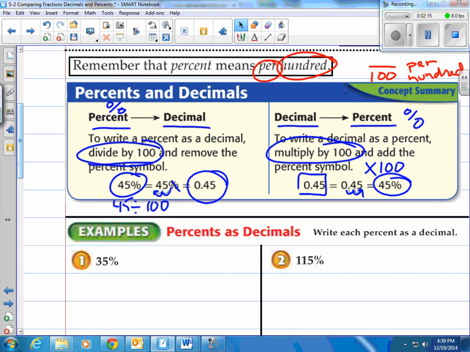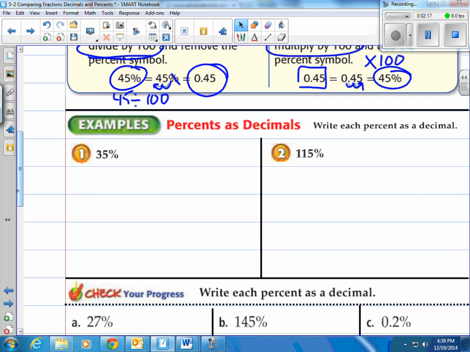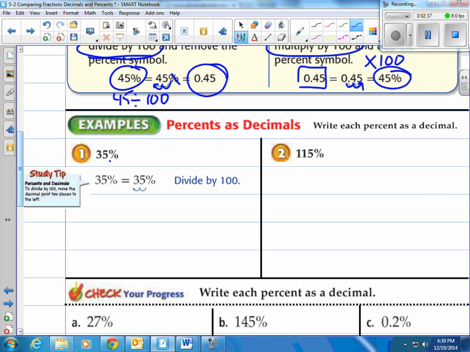All right, let's take a look at example 1 here. It says, write each percent as a decimal. Well, simply, what we want to do is take and divide by 100. Now, the fast way is kids just learn we're going to move the decimal basically to the left. When we have a percent and we want to change to a decimal, we just move the decimal spot 2 spots to the left. Now remember, the decimal is always to the right of the given number unless it's actually in the number. So right there, we move it over 2 spots and we end up with 0.35.